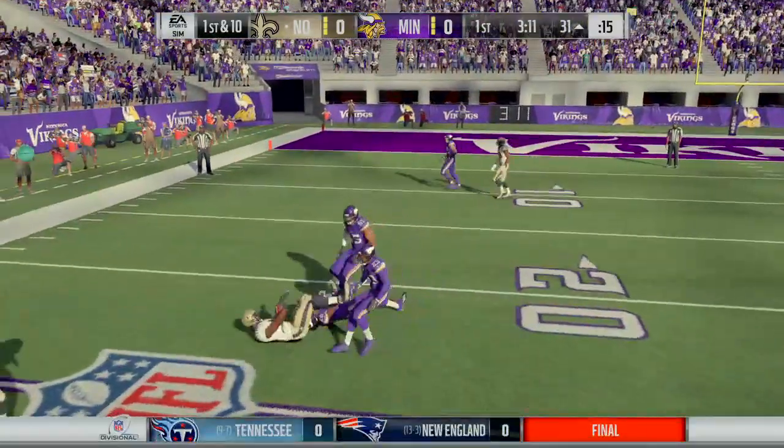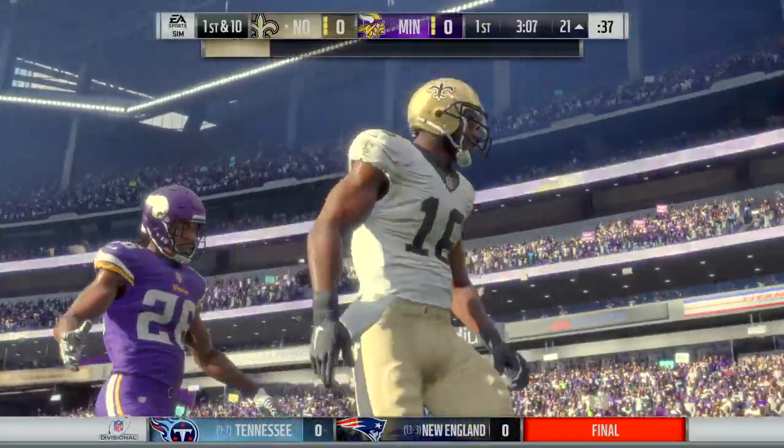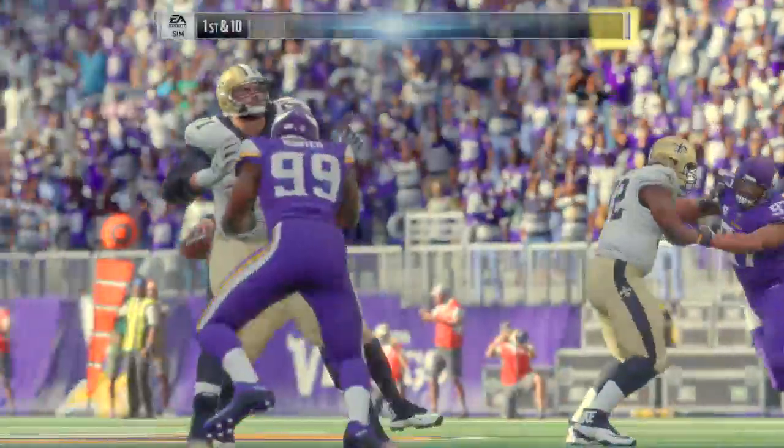On first down, Brees. He's got his man. It's Brandon Coleman. And he's going to get this down near the 20-yard line. Give him 10 yards on that one, and that'll earn him a fresh set of downs.